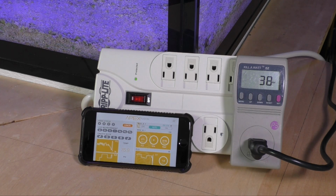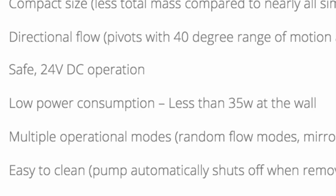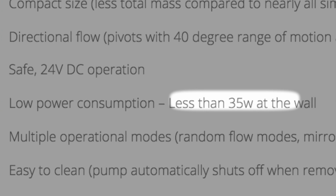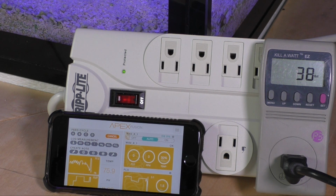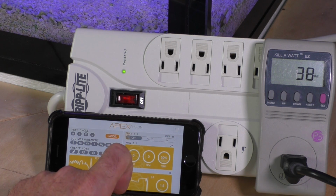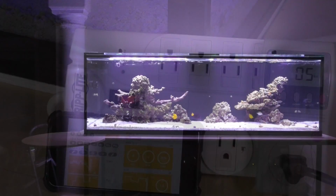Now, a few watts here or there may not seem like a big deal to most people. However, in many areas of the country, power is very expensive. For instance, in my home, any additional appliance I plug in costs at least 27 cents a kilowatt hour. In plain terms, that means that with a power difference between this pair of WAV and MP40 pumps, I could pay $43 more a year in electricity. I don't know about you, but that's 2 free Salifert test kits.